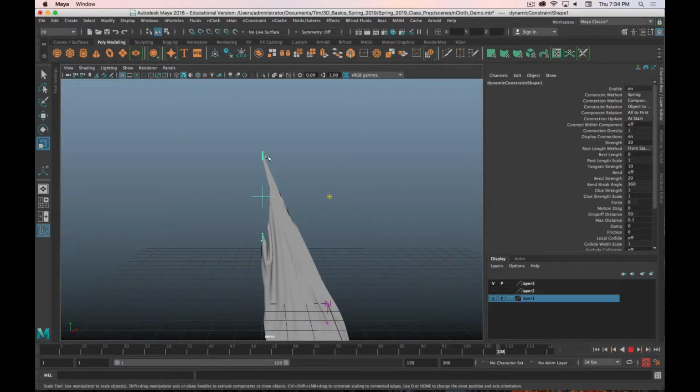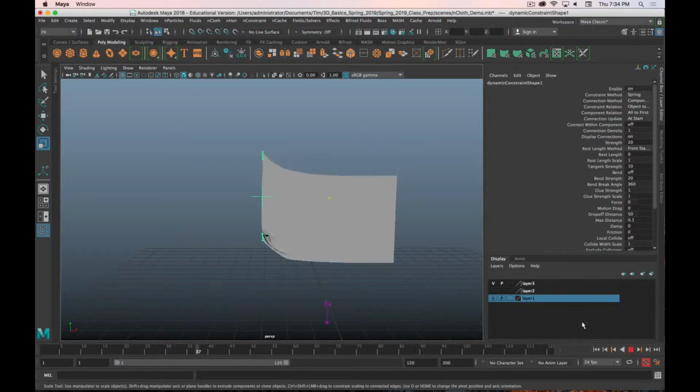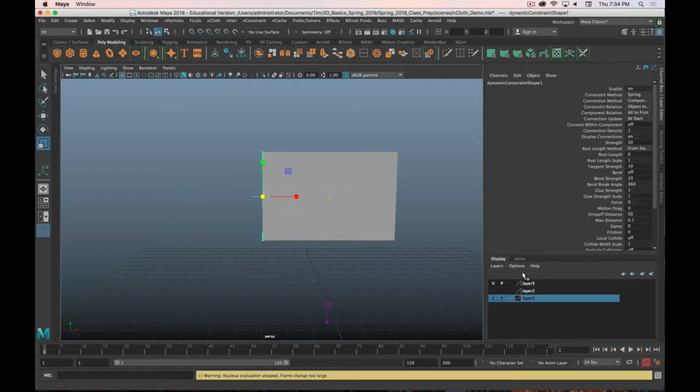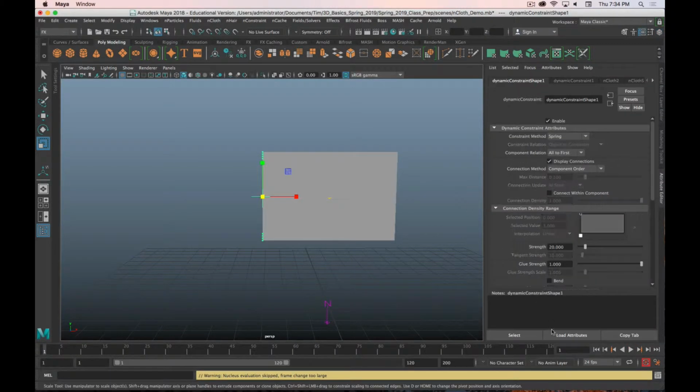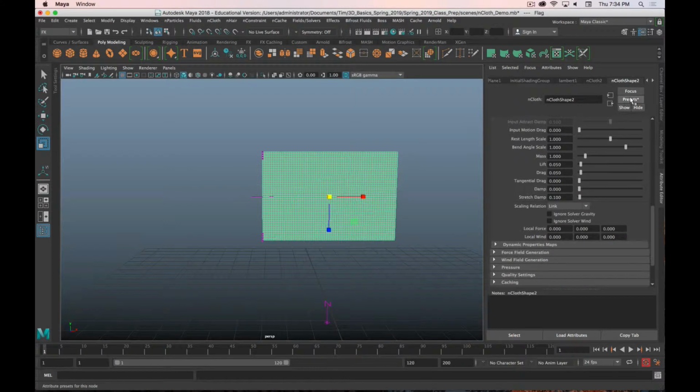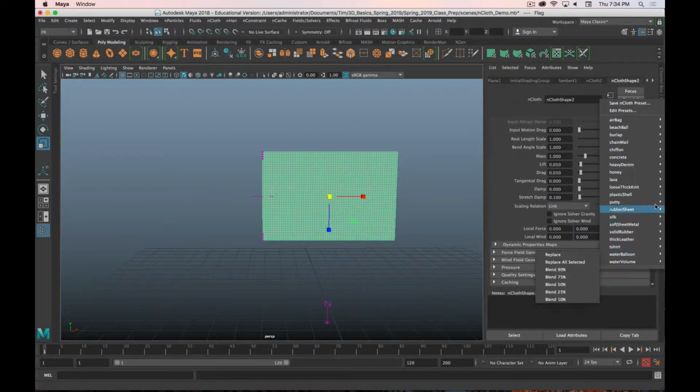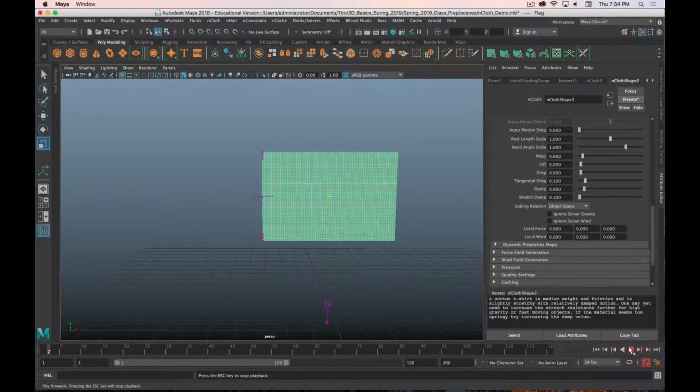you can see what happens. Now we're getting a whole lot of stretch here on this simulation, so we need to make some adjustments there. But you can see those vertices do not move at all. So we're in the right direction. Let's select the flag, presets. We'll go again with just t-shirt. See how that does.